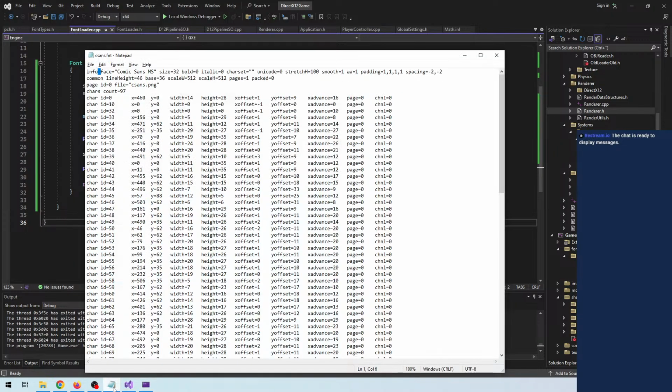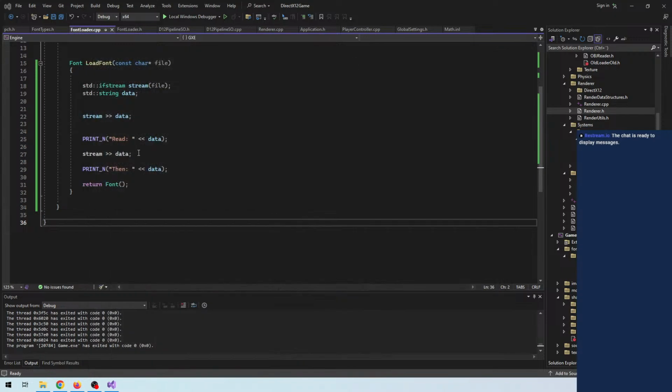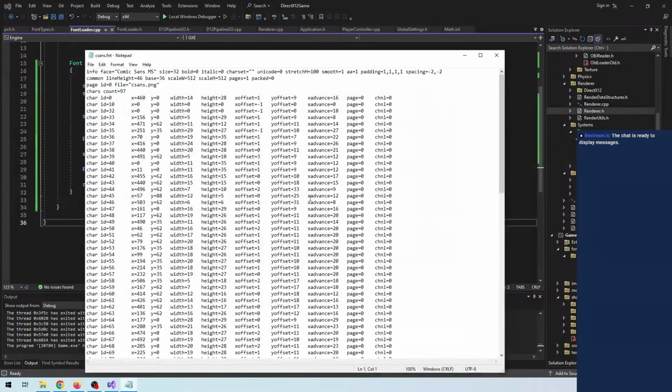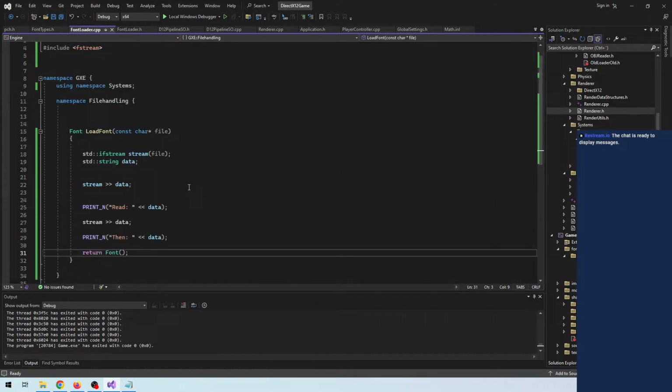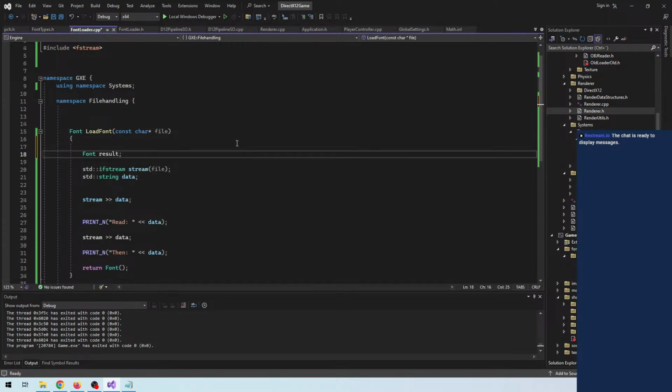Well, it doesn't. Ah, okay. Yeah, it does exactly what it's supposed to. So we read everything by white space. Oh, whoops, I shouldn't close that. And we also want to create a font result.